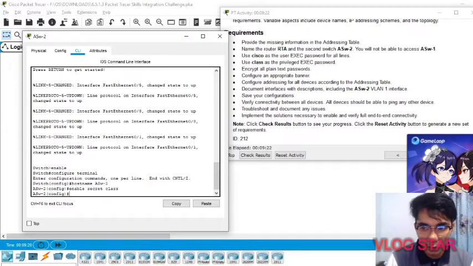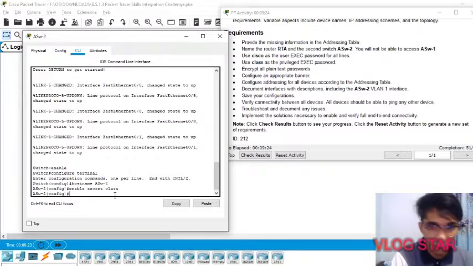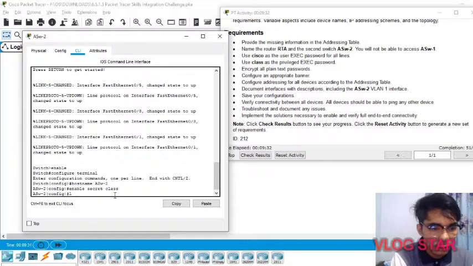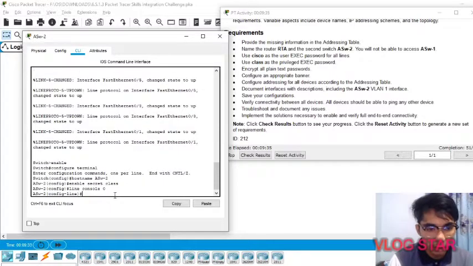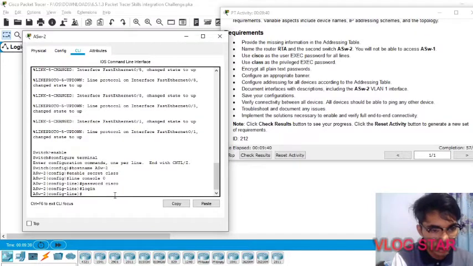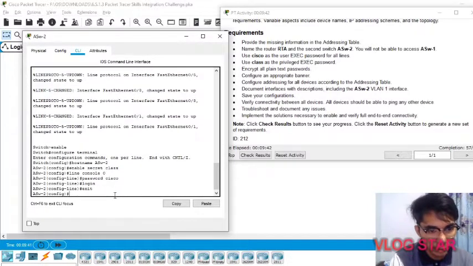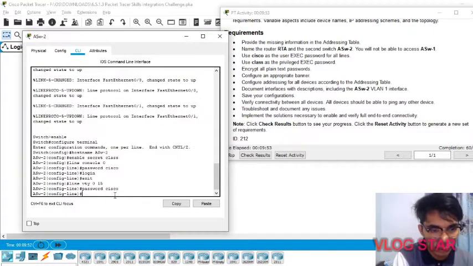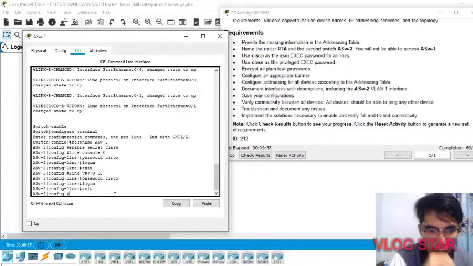After that, we will need to set the password for all the lines. So line console 0 again, password Cisco, then login. After that, exit. We will go to line VTY 0 to 15, the password would be Cisco, login, then exit.